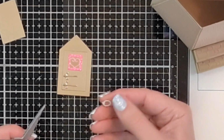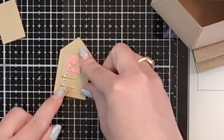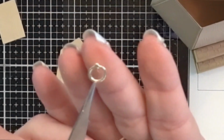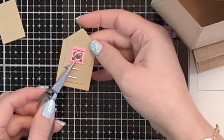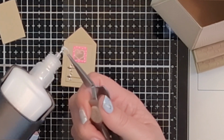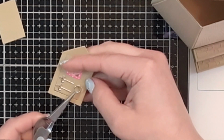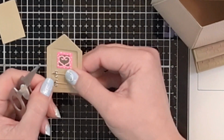And then of course you have your little door knocker that you can add to this if you'd like to. I am going to show it to you, and it's circular and it has the little feature there on the top. So you can add this on top of the little heart if you want to. You can add it on the side like a little door handle, and I think that's what I'm going to be doing. It's more like a barn door style. Okay, so I'm just going to add it there.